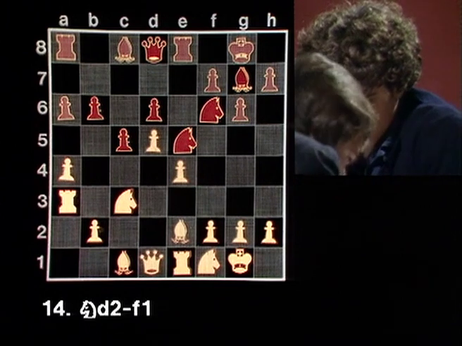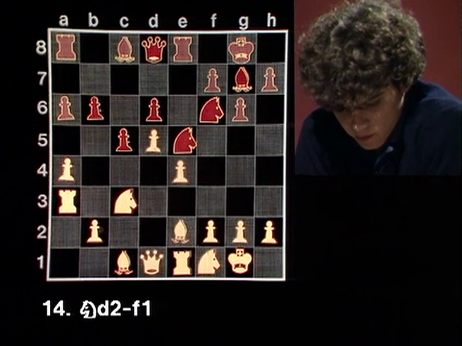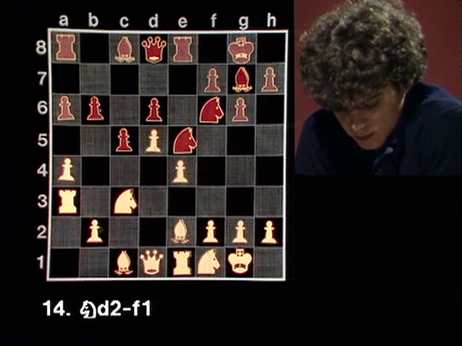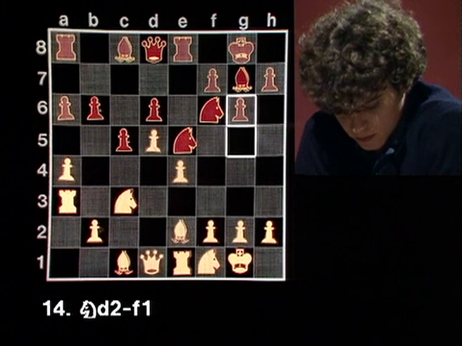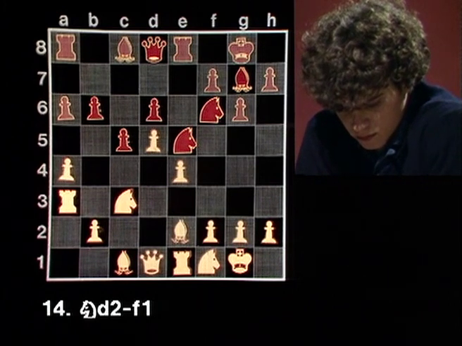Oh, God. I expected f4. Didn't even expect this move. But it can't be so bad. I can't play g5 anymore now to prevent f4. So I'll have to stick to my old idea. Rook a8, a7.